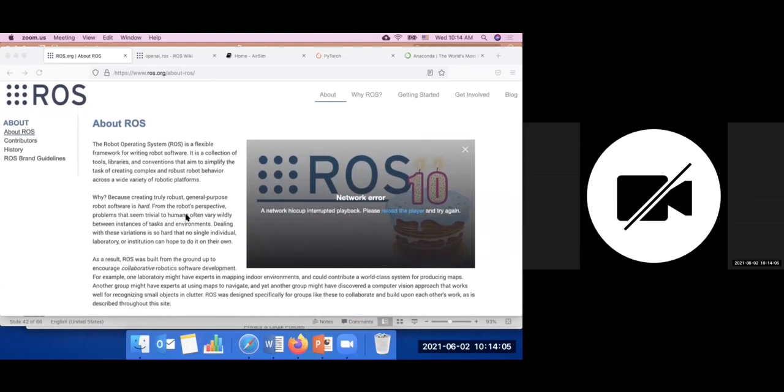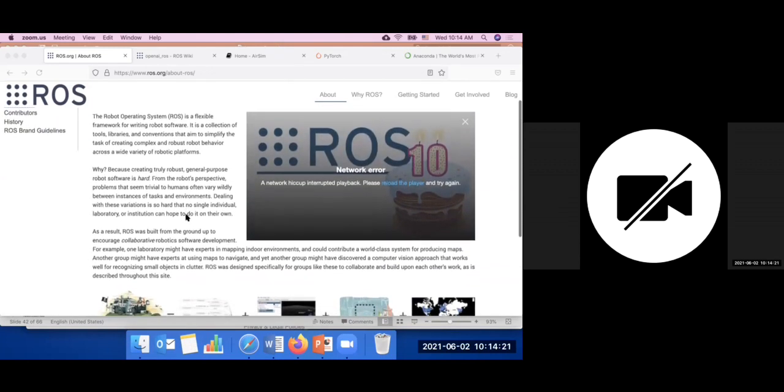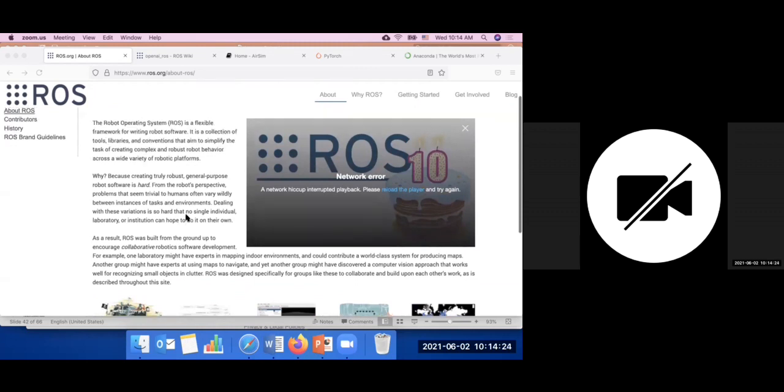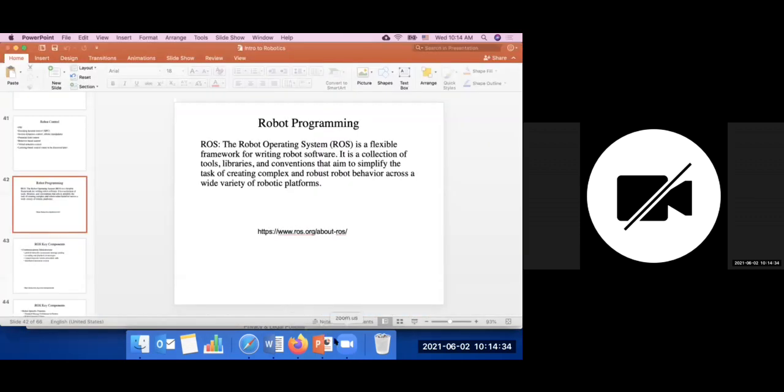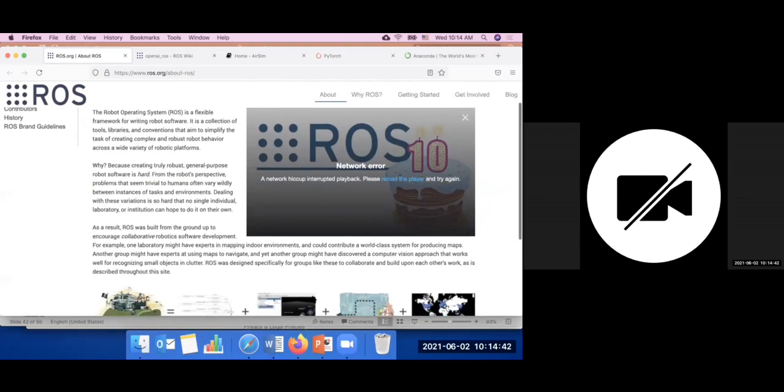So ROS is pretty popular. It's like if you work with Windows or Linux, that's an operating system. For robots, ROS is supposed to work as a robot operating system, not as nice as Windows, Mac, or Linux, but it's pretty nice. It tries to provide a unified platform so you can work with different robots. It provides a lot of functionalities and tools that you don't have to develop because they're already developed for you, making our life much easier. I encourage you to take a look at this if you're interested in robotics.